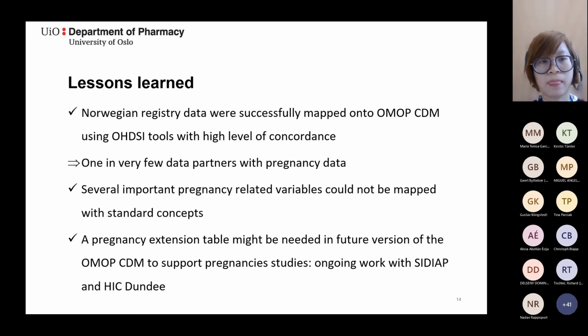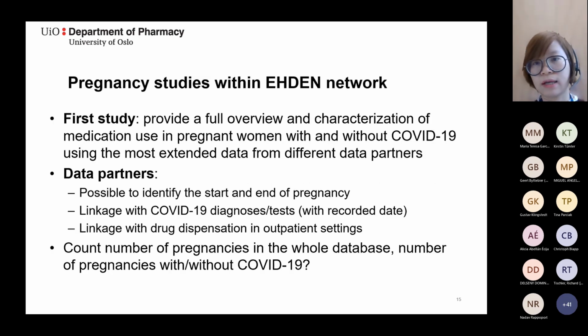I also take the opportunity of today's presentation to introduce you to our study request, a pregnancy study within the EHDEN network. Our first study will provide a full overview and characterization of medication use in pregnant women with and without COVID-19, using the most extended data from different data partners. So far we have about 10 different data partners that have shown interest.